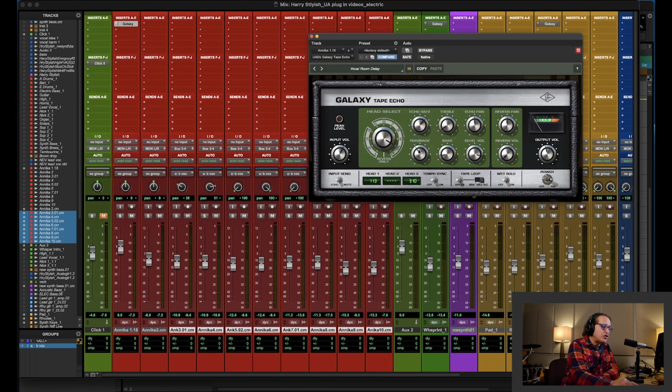Turn it down a little bit. I'm going to turn the feedback down a little bit so not too many repeats are going to happen. I just want a couple, maybe like a slap delay sort of thing. Also, they've turned down the treble and the bass quite a bit from this preset, so let's add a little bit of treble back in and keep the bass back a little bit.